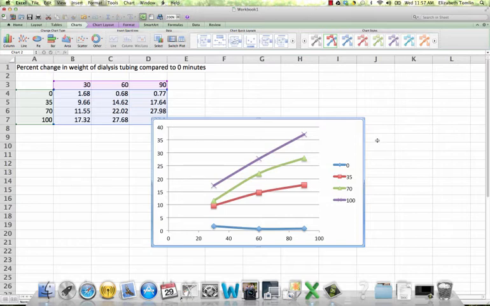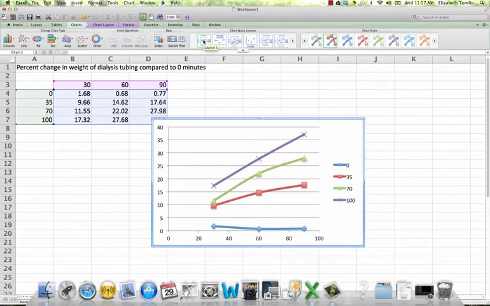So in the version of Excel that's on all the campus computers, they have some quick layouts that are really helpful, and in the version of Excel on the lab computers and the PC versions, they're under the Design tab. And so if you look for the quick chart layouts, the first one that comes up is the one you want.